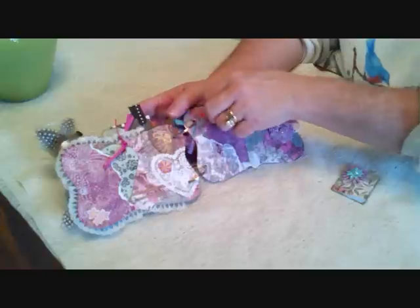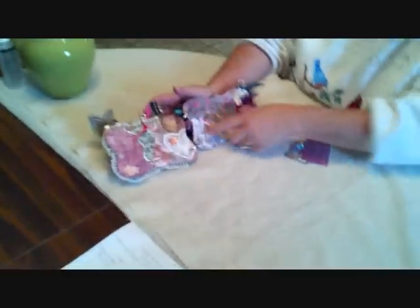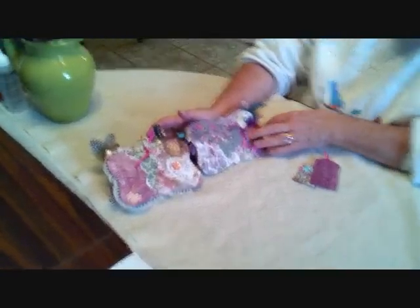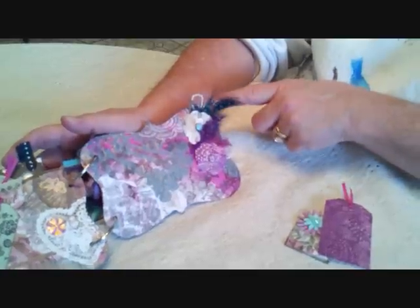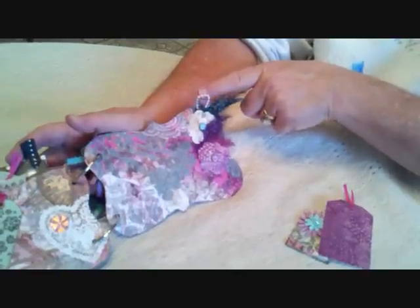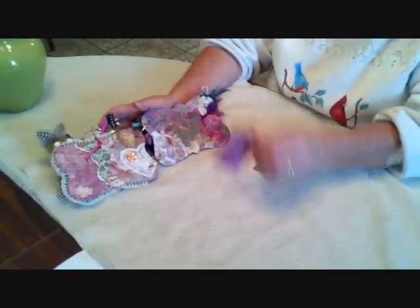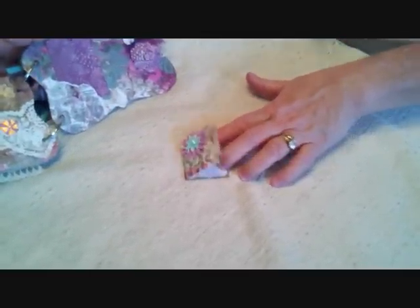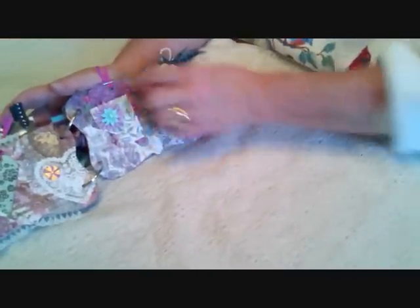On this page I did another torn edge — this is all Kay & Company paper. I did the torn edge with Kay & Company. These flowers I made using my heart punch: I punched out five little hearts, glued them together, put brads in the center, backed them with purple, and up here with blue feathers, again with the pearls. Then I made two tags. This one's kind of plain — just the Kay & Company paper, plain on the back, and it can slip in there. And I did a little booklet. I'm not sure if these flowers are Prima — they could be, I got them out of my stash. This tag opens; again I edged it in green, and they could do some journaling in there and put some pictures here.